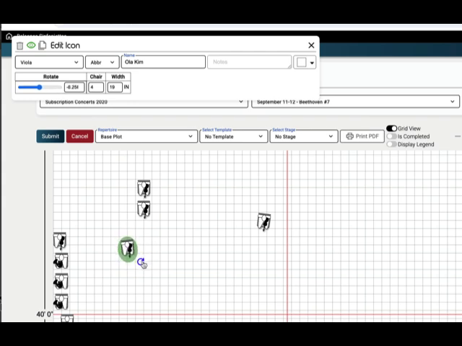Okay, so you can do this two different ways. You can rotate it here, or you can go up here and rotate it with this drag, or you can change the number here. So let's say, for example, you're rotating it and you can't get it exactly right. Like I want it at 26, and you can't get it exactly the way you want it. Well, if you just go here and go up and down, that way you can get this absolutely perfect. So there's three ways you can rotate: icon, slider, number, like that.